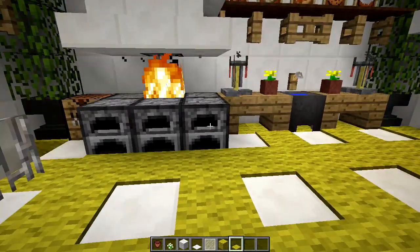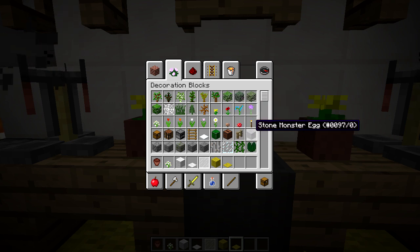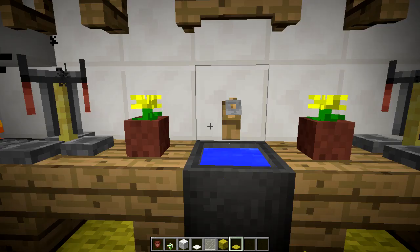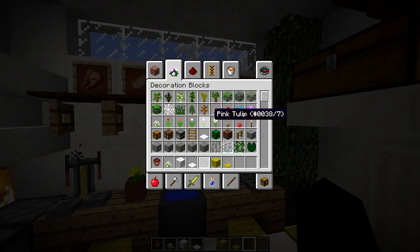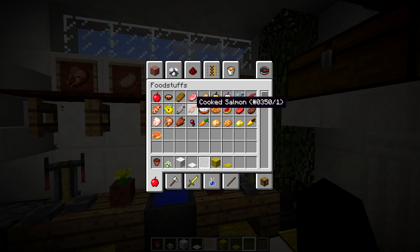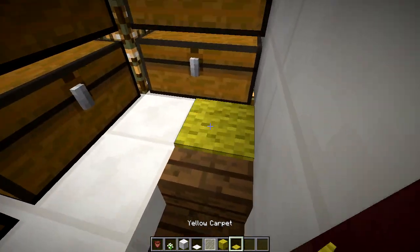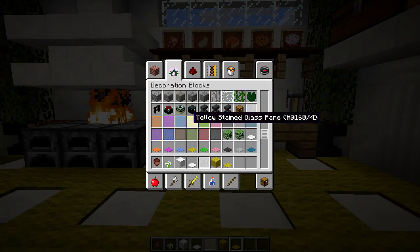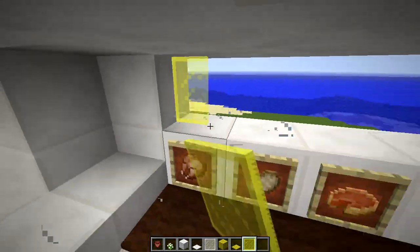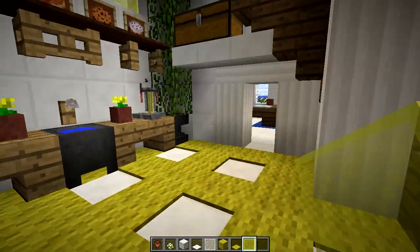Let's see what else we have in here. These yellow flowers — what other yellow flowers do we have? The dandelion is probably the one to go with here that we can put into a pot, so I'm just going to leave those. We do have more fish if you wanted to add more — puffer fish, clown fish, cooked salmon, raw salmon — but I'm not going to bother adding those. Let's put down carpet and add yellow stained glass panes. That looks pretty good — I think we're good. Let's move on to the dining room.